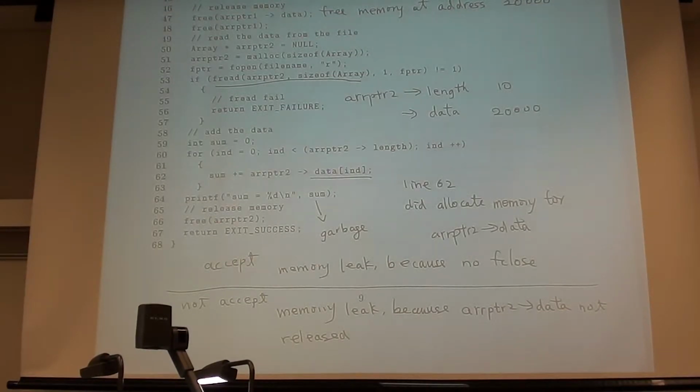You understand what I mean? What do you write? How about you? You know why I said that's not accepted? Because I never allocated memory for AR PDR2 data. So there's no memory leak because of AR PDR2 data. Does that make sense to you? Okay, any questions about this?